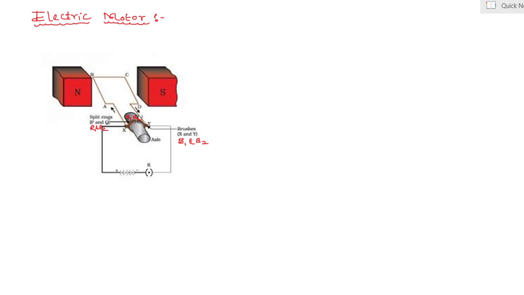In the previous class, we discussed the magnetic field due to a current through a circular loop. It means the magnetic field is directly proportional to the amount of current flowing through it. B is directly proportional to I. And the magnetic field is directly proportional to the number of turns of the wire. It means B is directly proportional to N. This is because the current in each turn is in the same direction. Therefore, the field due to these turns adds up.